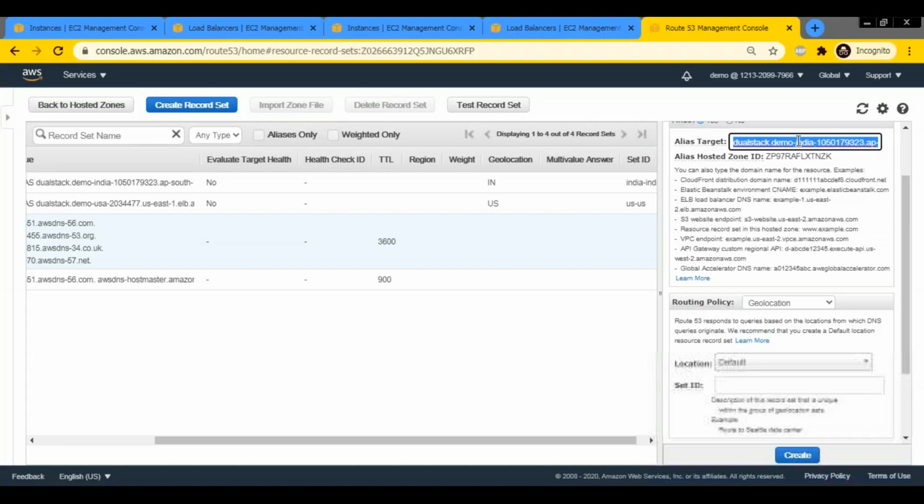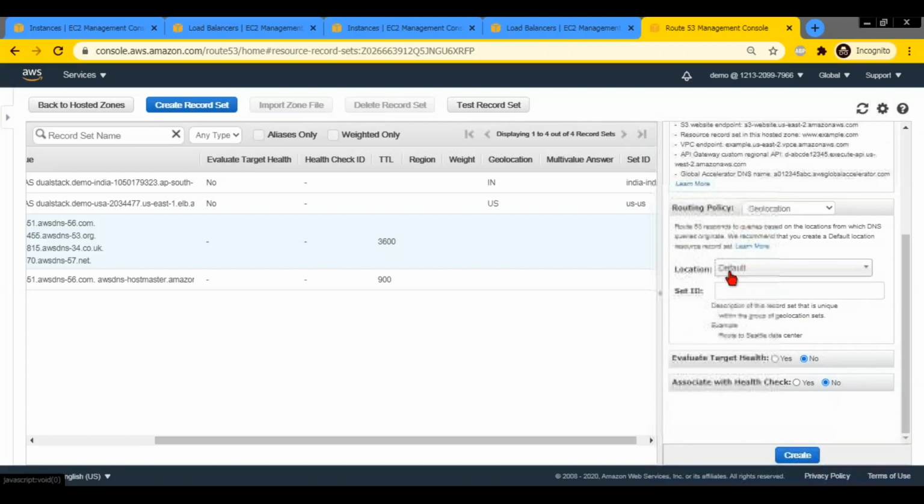You can specify a static website hosting or some other server or whatever you want. That is default. If it is not matching either of the conditions, then you want to have a default. Ideally, AWS recommends you have a default location. I will just call this default some name, right?